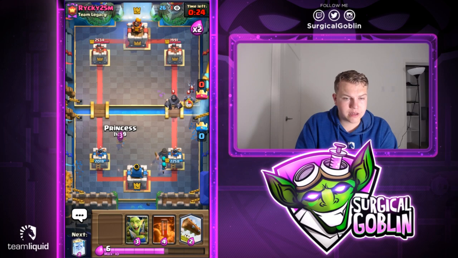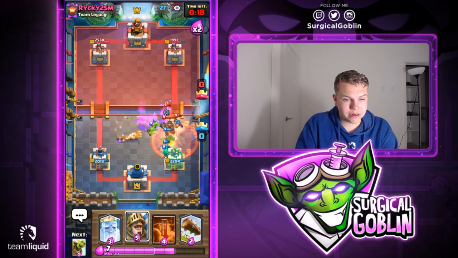Let's go with a Princess to the side. Let's actually go with a Gang to the side. There you go, there's the poison. So he is able to get a really good poison value here. Let's go with a Prince to the side. Looks like the Mega Knight is able to jump onto it.